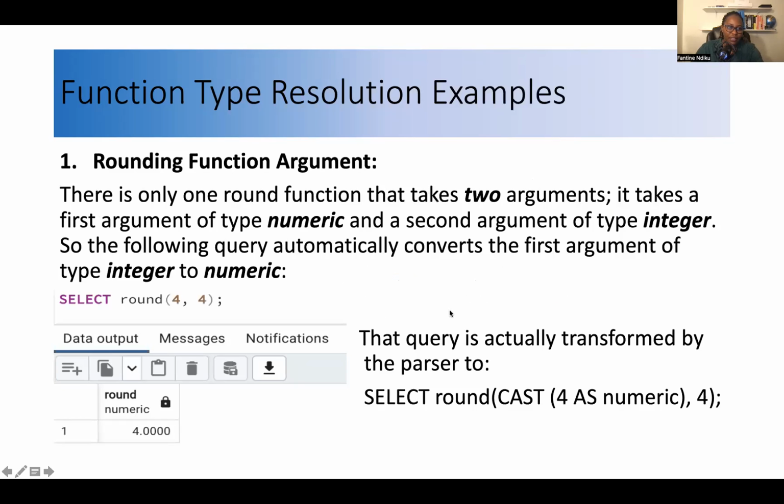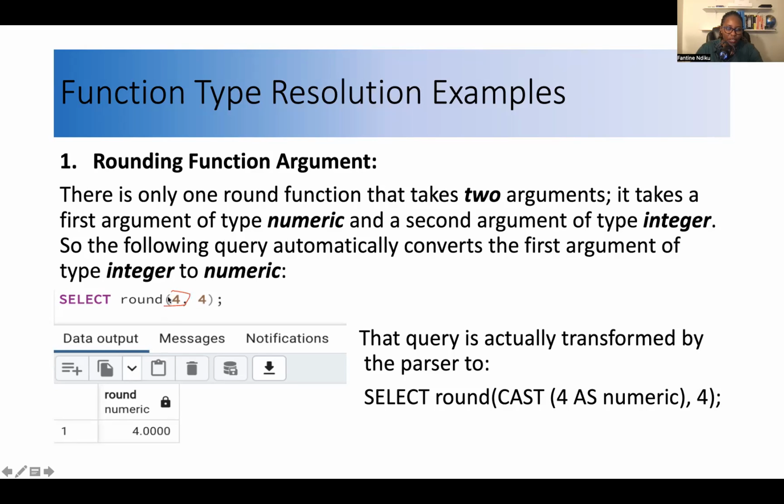So let's take a look at an example. Rounding function. There's only one round function in the system, and it takes 2 arguments. In this example, the first argument is of type numeric, and the second argument is of type integer. So the following query automatically converts the first argument from integer into numeric. All right, let me show you what I'm saying.